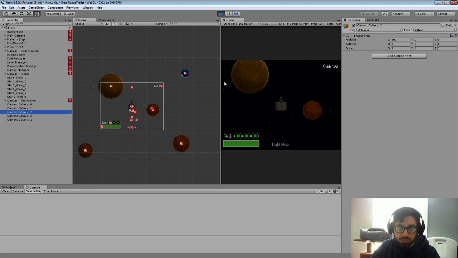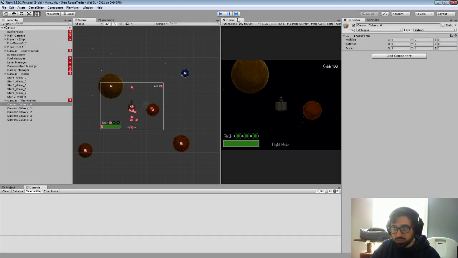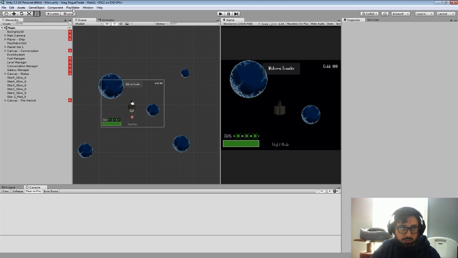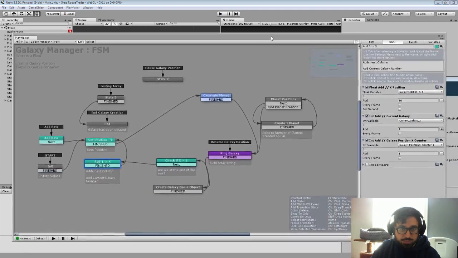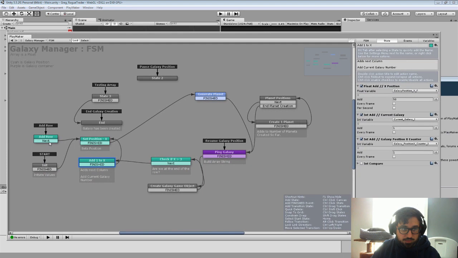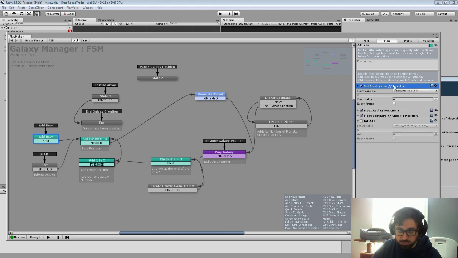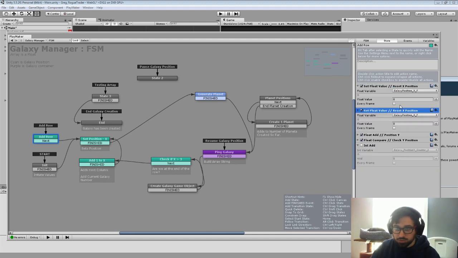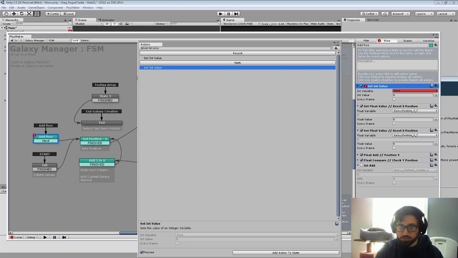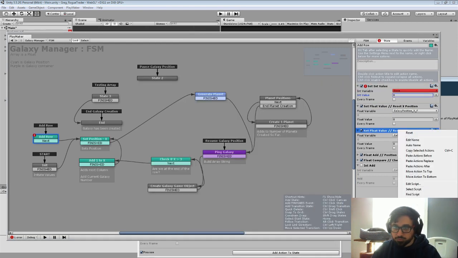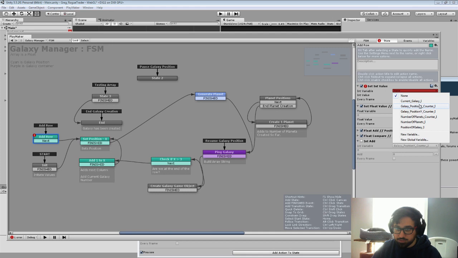So 0, 50, 100. 0, 0, 0, 0, because what I didn't do is reset my x. So my x was reset here before. Check. So I had my reset y position float. So this is the actual position, whereas, oops, set int value. For this, it's just a counter.